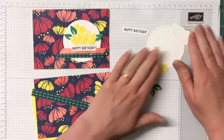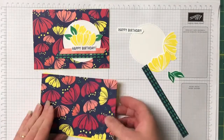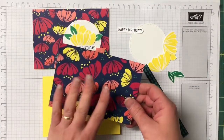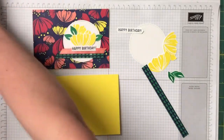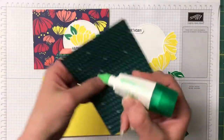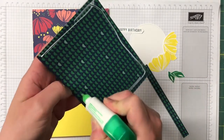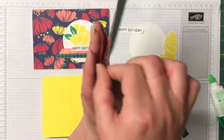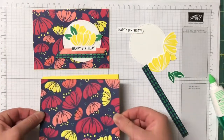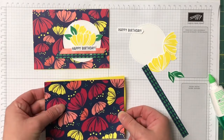Okay, so all our little elements are now in place. So let's pop this all together. I'm going to just glue the Design Series paper straight down onto the Pineapple Punch card. And I love these bright colours. I love the Pineapple Punch with the Night of Navy. Bit of Call Me Clover in there. Lovely lipstick.